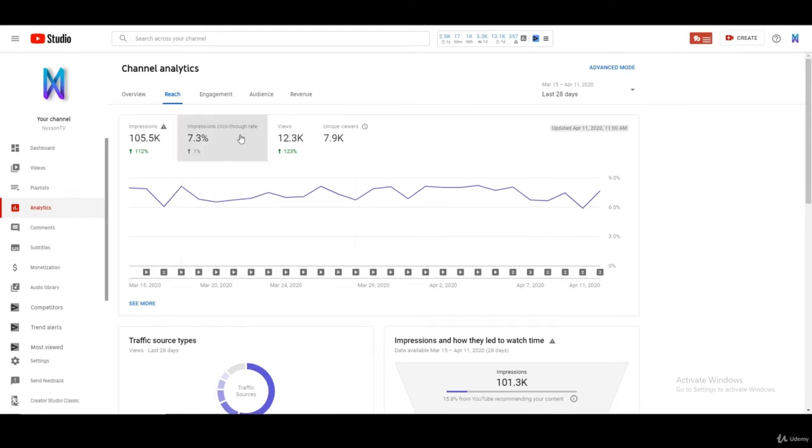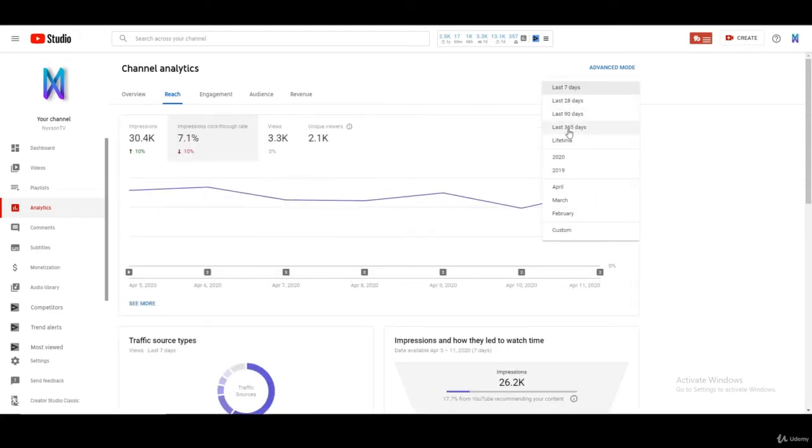And just realize, don't look into this number way too much at the beginning, because at the beginning this number will fluctuate a lot, because you will have not a lot of videos, and the impression click-through rate will be all over the place, maybe from 0 to 70%. And the more views you get, the more stable it becomes, and the line becomes more and more stable.